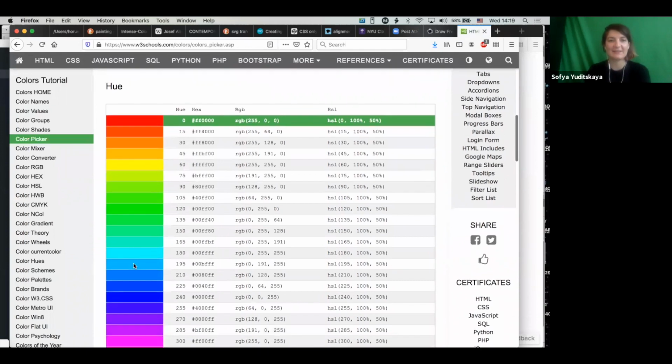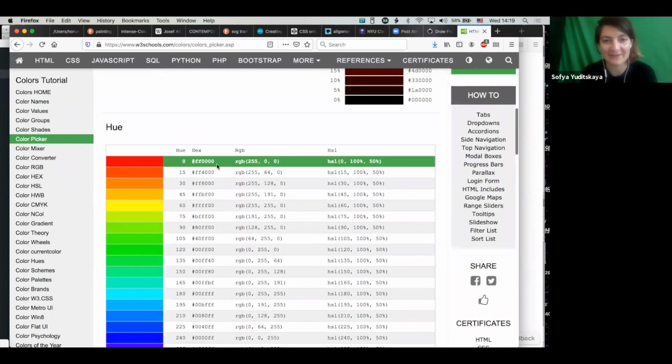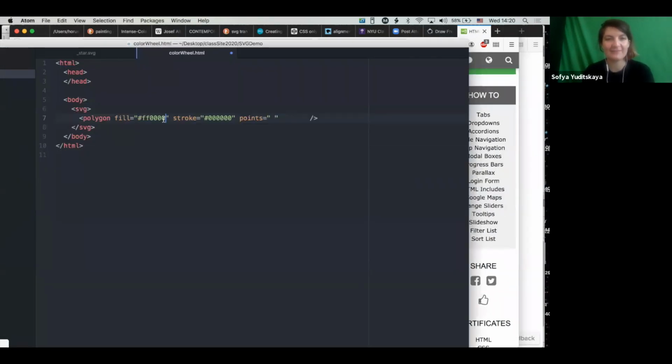Okay, this is kind of perfect. I want to make this basically, so let's just take their values. So this is their initializing red, beginning red, FF0000, which translates to full red, 0 green, and 0 blue. Yes, okay, and now we have to draw our polygons.